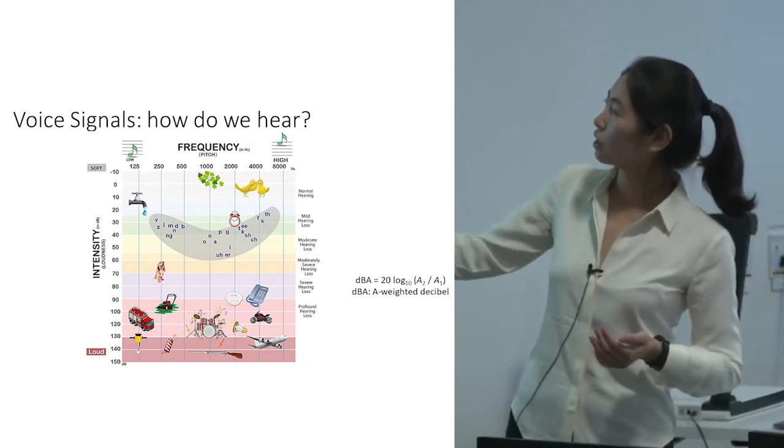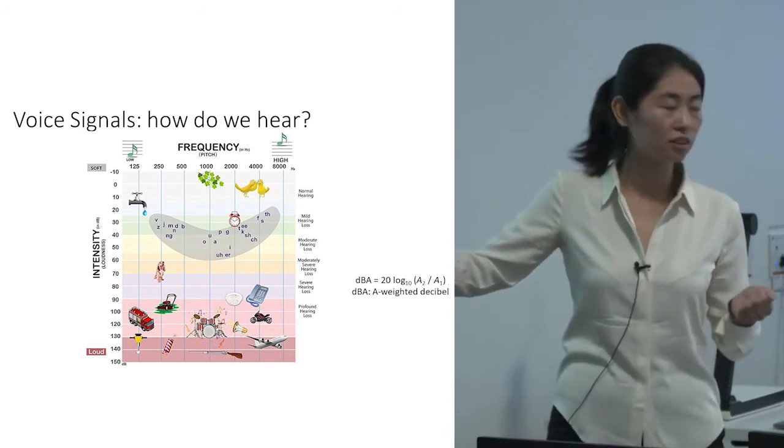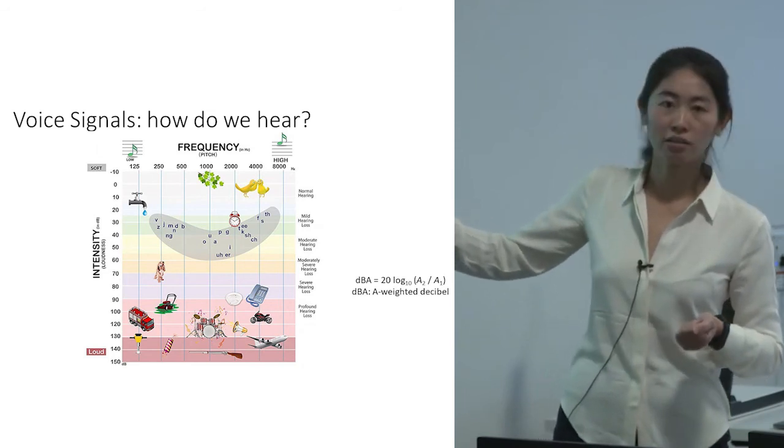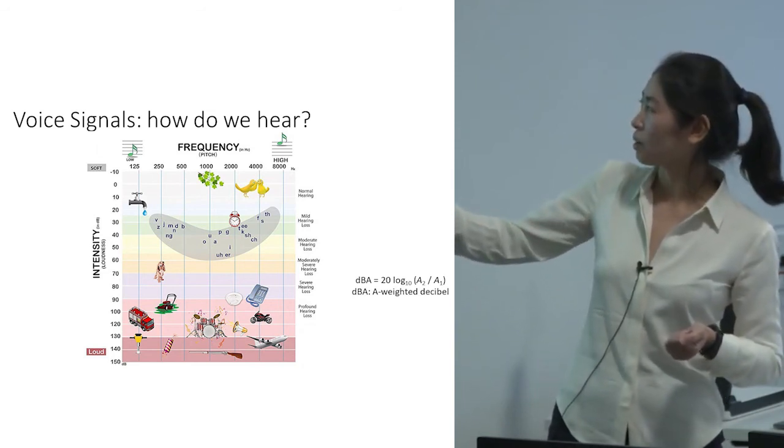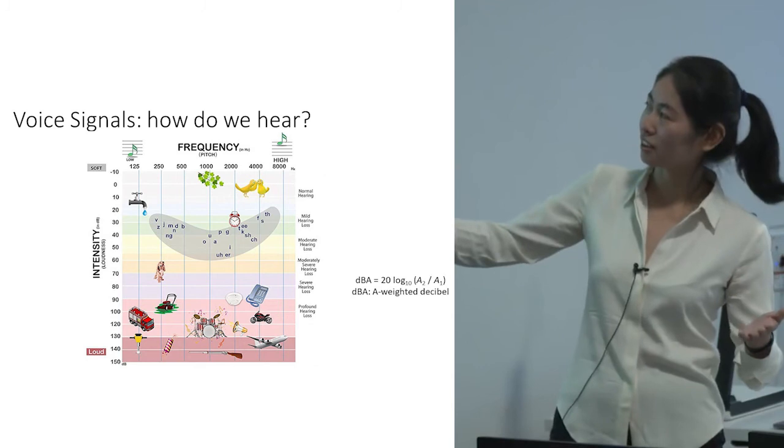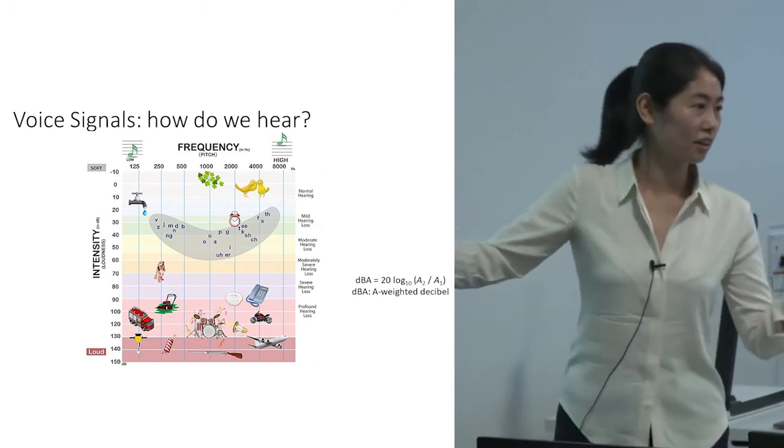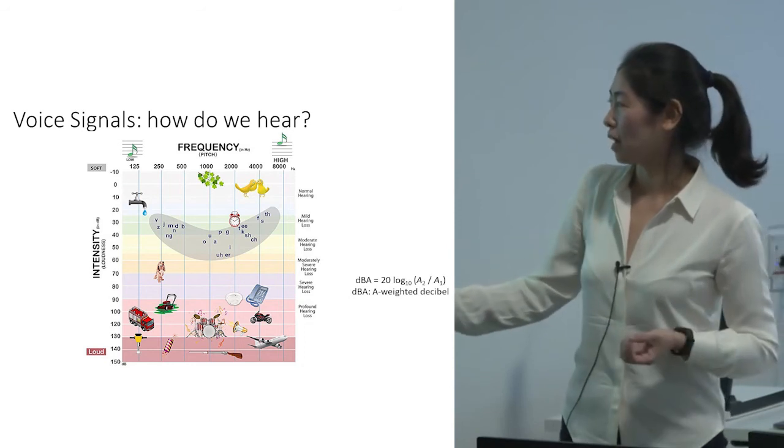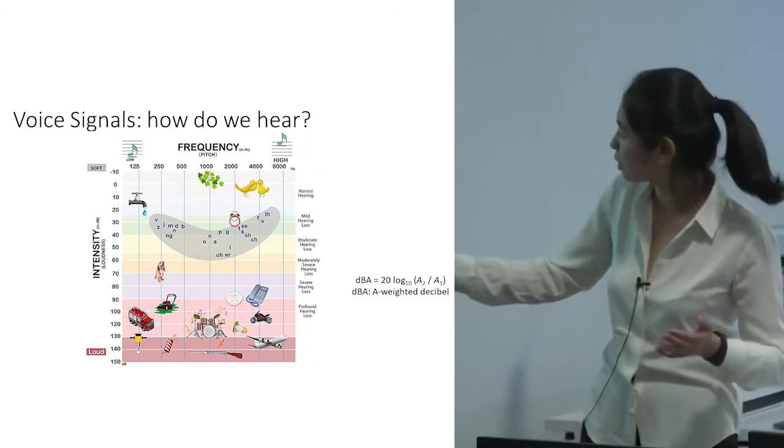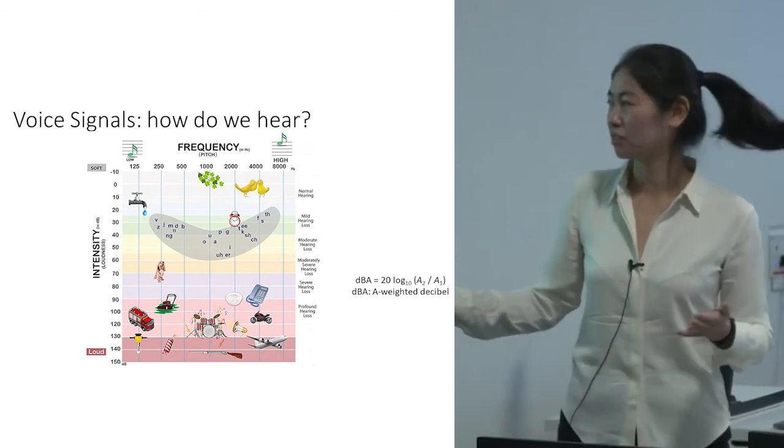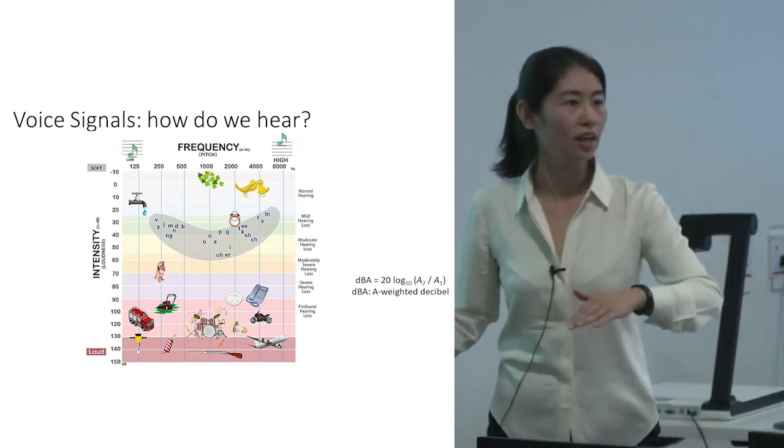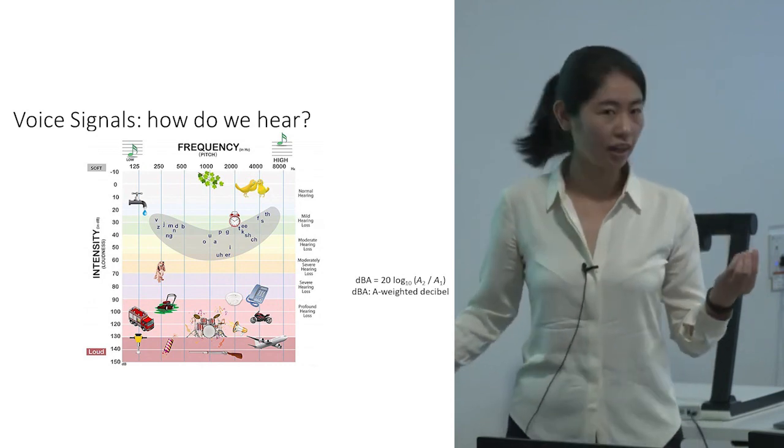And looking at this chart, the x-axis is the frequency of the audio signals we are receiving, and the low frequency is like 125 hertz, or high frequency into 8,000 hertz. You can actually correspond these images to these objects, and knowing like the dripping of your faucet is a very low frequency, and also a very low intensity sound signal. But the gunshot here, anything in the dark pink, purple, pinkish, it's something like we should try to avoid. For example, the jet taking off is a high frequency, but also high intensity signal. So the intensity is where it's damaging our hair cells inside our ear.